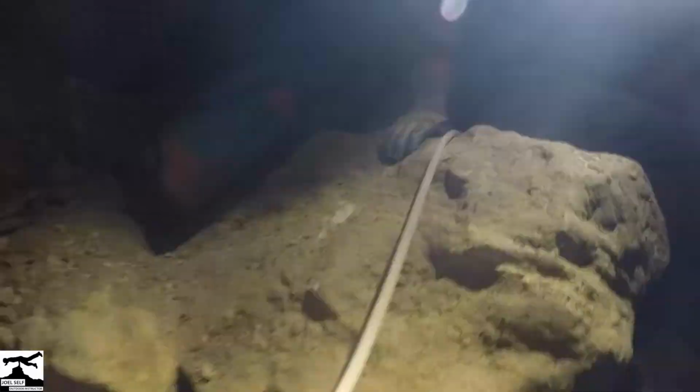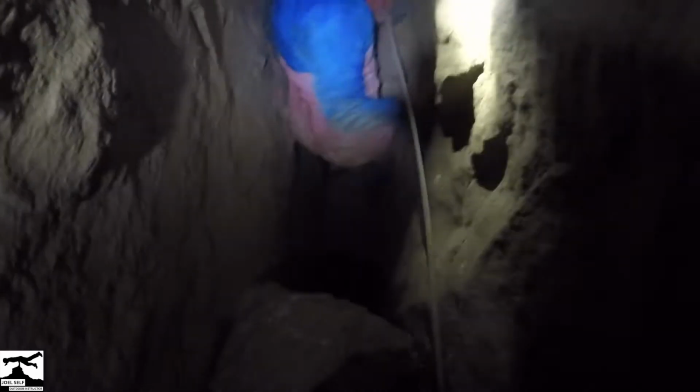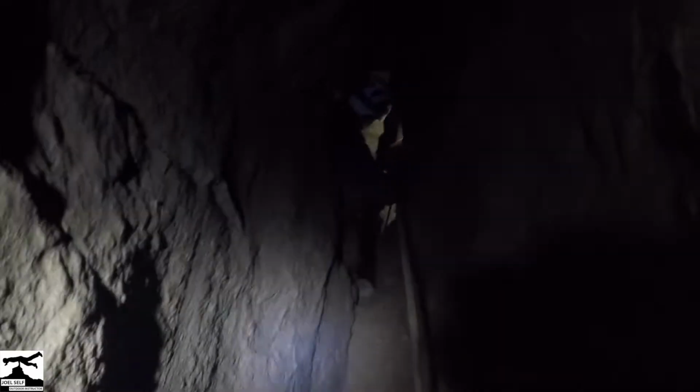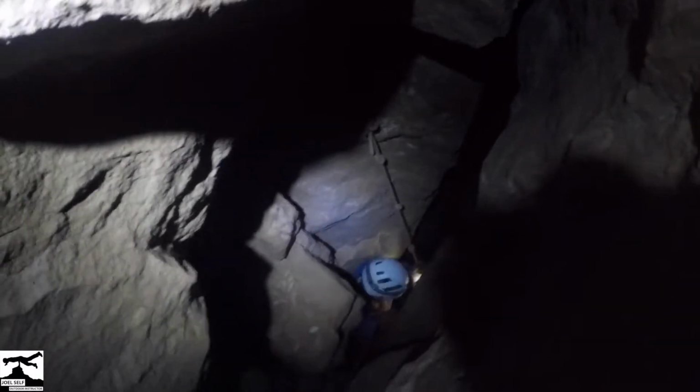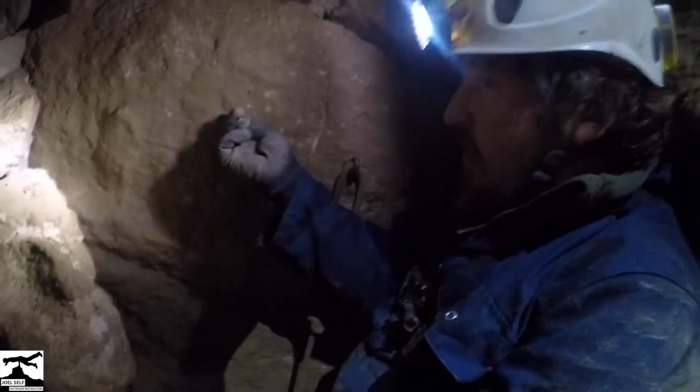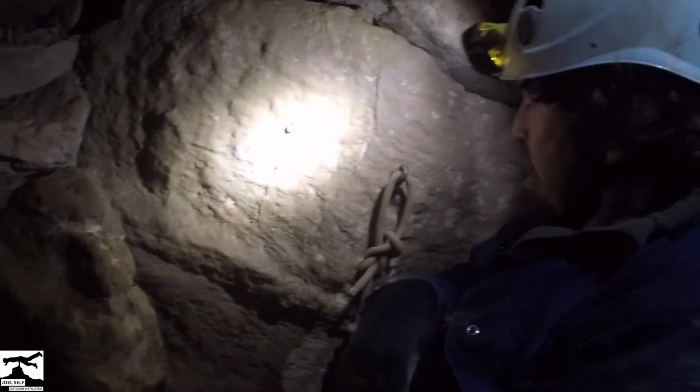Though there is a bolt at the top of the pitch, we're going to tie our hand line off to the boulder here. Try and test them out. The rope, in fairness, is more helpful getting out than going in. Oh yeah, it's been moved off the nice shinier looking bolt that is loose in the hole, and it's on the other rougher looking bolt that's also loose in the hole.